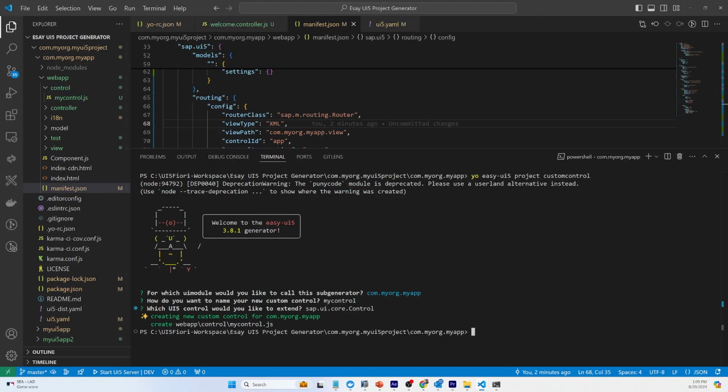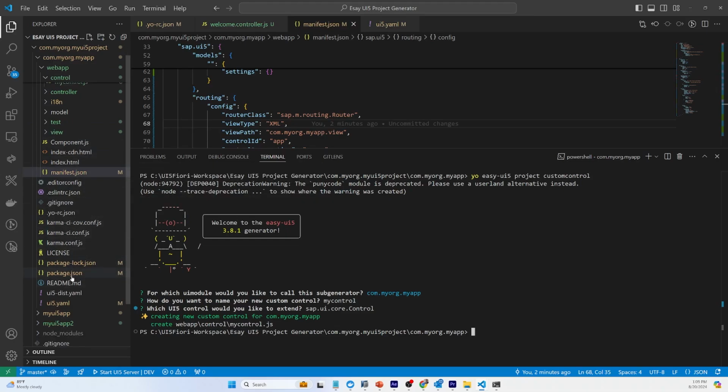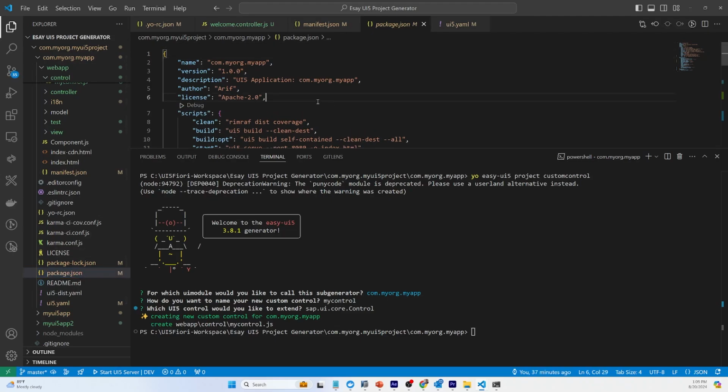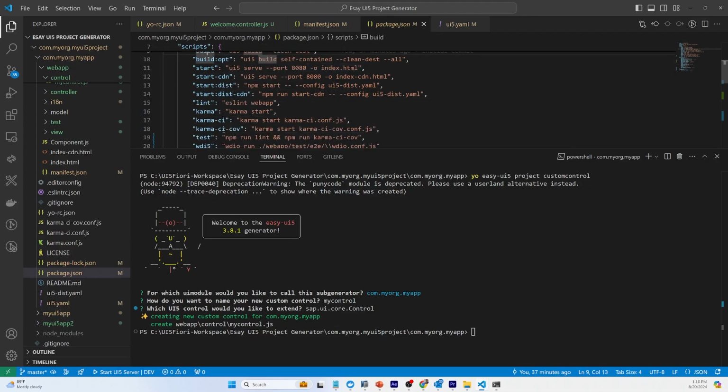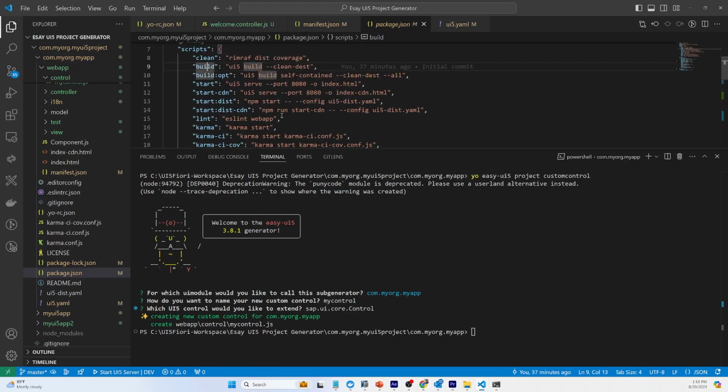You can do this, but now I want to show you the interesting part of the deployment. If I go to the project package, you can see the script and the build option is there.